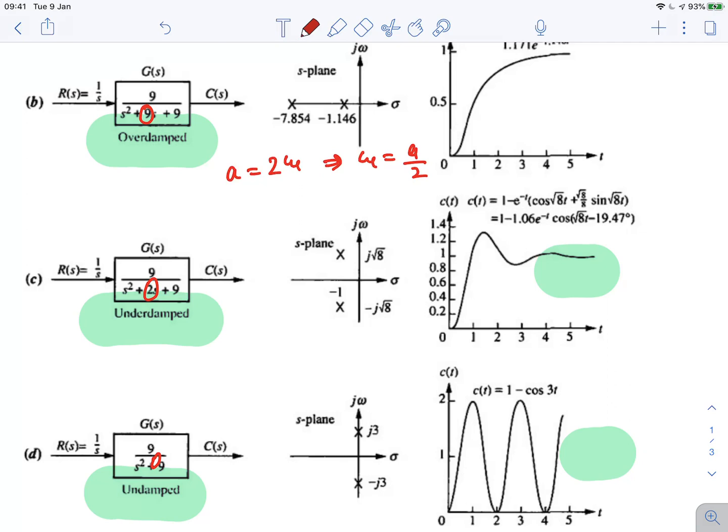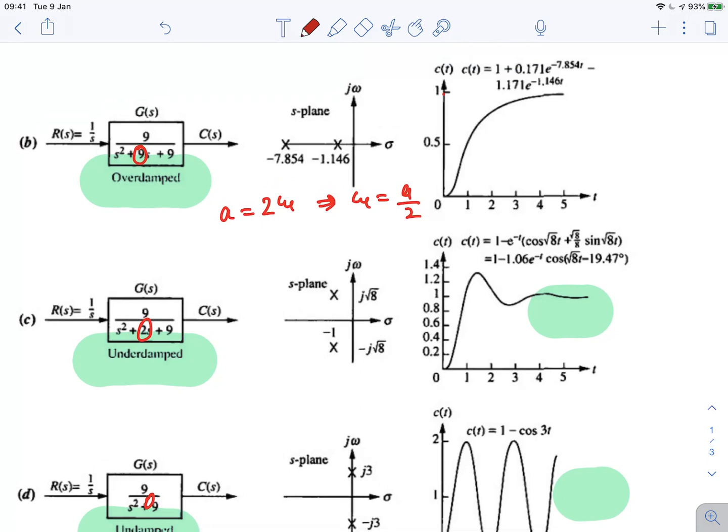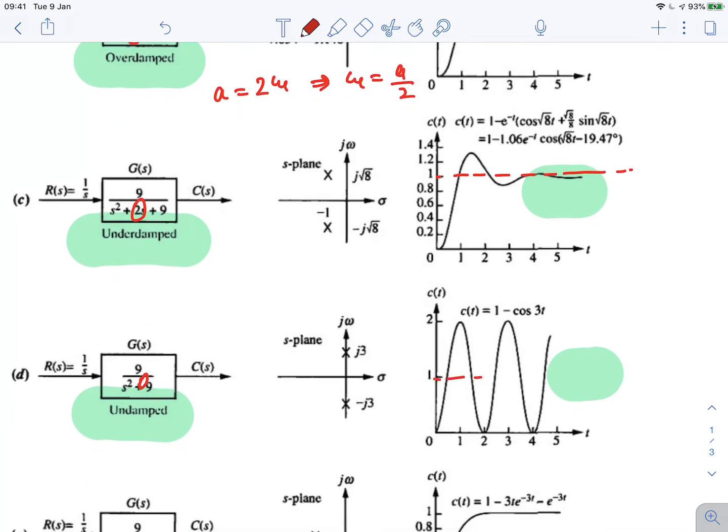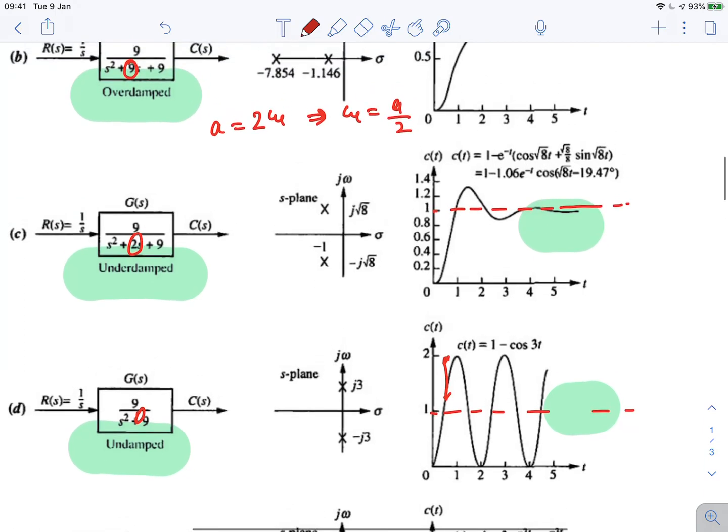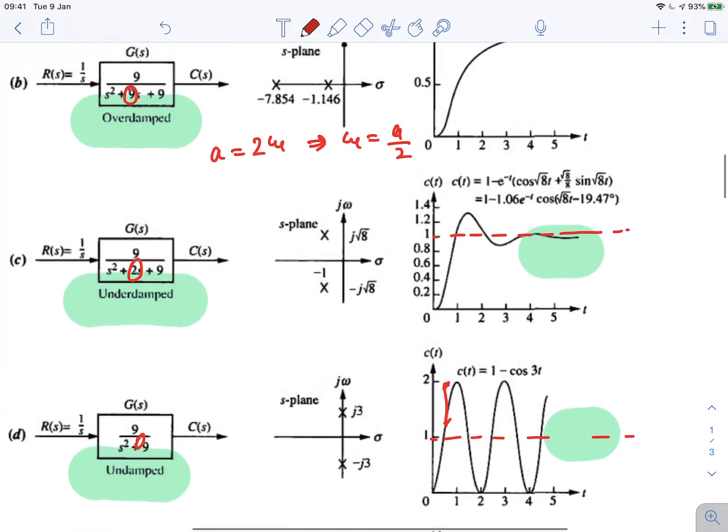By the overshoot we define that, let's say we have the step signal, and the value of the response above this magnitude 1 line is what we have defined as the overshoot. So you see that as the value of xi is decreased, we have prevailing overshoots in the responses.